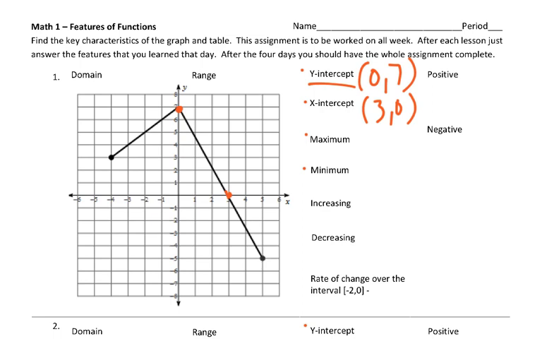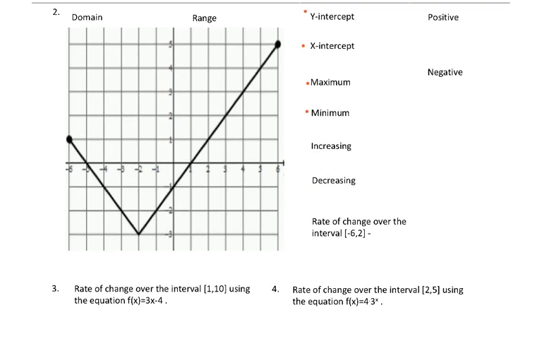Okay, maximum, what's our highest point? This one happens also to be our Y-intercept, so it'd be (0, 7). Minimum, what's our lowest point? Looking at here, right there at (5, -5). So at (5, -5), we have our minimum. Okay, so moving on to the next group.